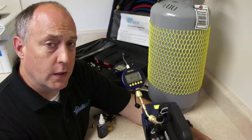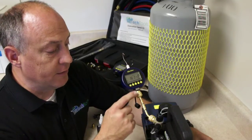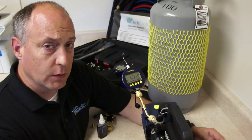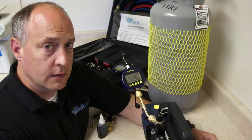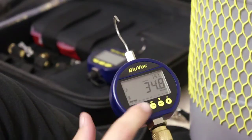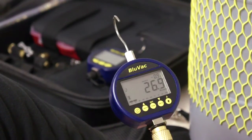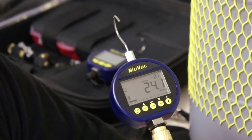One of the first things I always tell customers to do is check the ultimate pull-down of their vacuum pump. You can see I have the vacuum gauge connected with the brass coupling directly to the vacuum pump with two caps on nice and tight. We start the pump and pull it down to see what its ultimate vacuum is. As soon as we pull down the pump you'll see it drops extremely fast — we're down to about 38 microns, then 28.7, 28.5, 28.6. You can see it's not going any deeper — that's the ultimate pull-down level of the pump, about 20 microns.